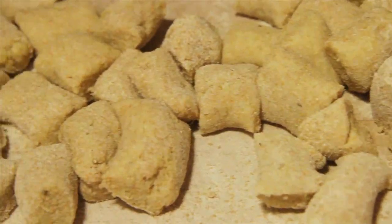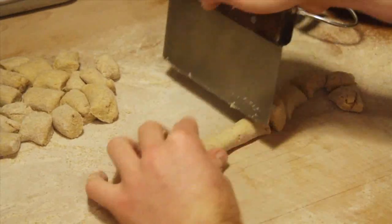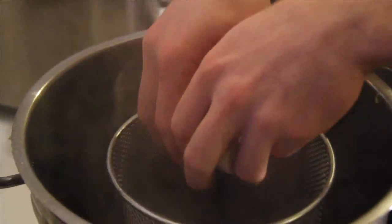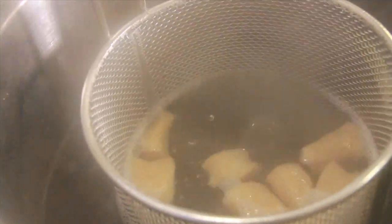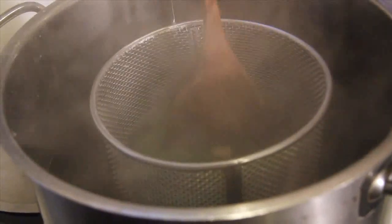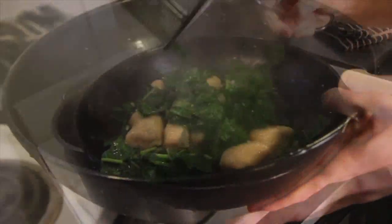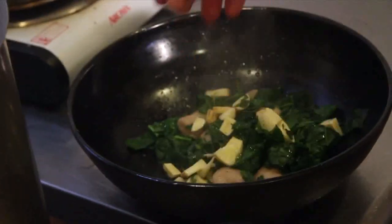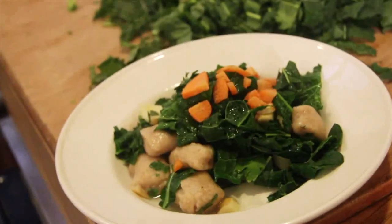These are whole wheat and spelt flour gnocchi — they're beautiful. The important thing with the flour is you want to get fresh milled flour. This is from Cayuga Pure Organics; they mill it more or less to order for that week. If you eat fresh milled flour, it's way easier on your body — it actually tastes like grain. This is Tuscan kale, a very hearty kale. When the pasta floats, it's finished. We'll drop in the kale just to lightly cook it, then add sunflower seed oil, apple cider vinegar to bring out the flavor, and a couple scoops of parsnip. A pretty quick meal — about 20 to 30 minutes, even if you're making your own pasta.